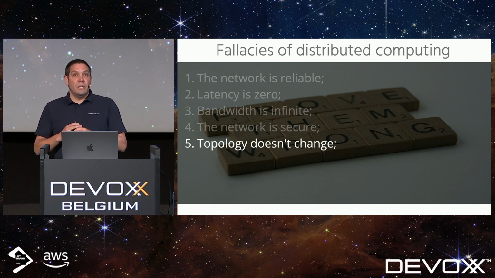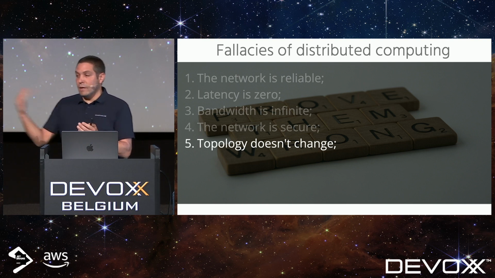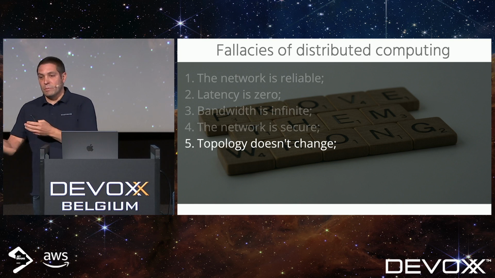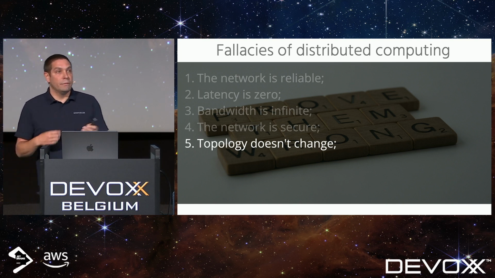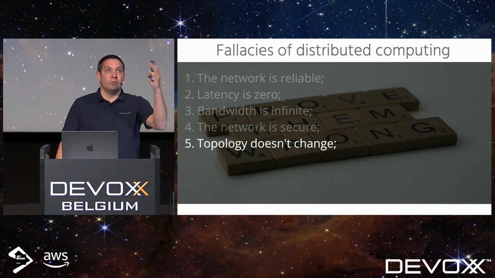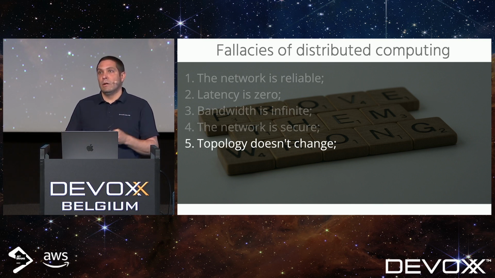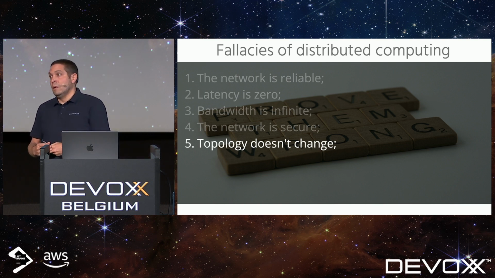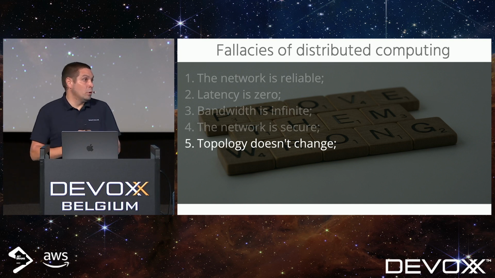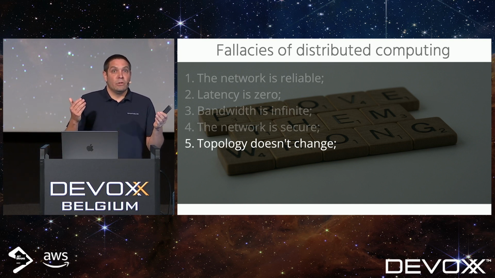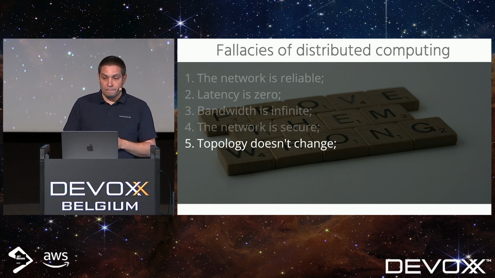Network topologies tend to change, something that now may be really fast. So you're making a database connection to something close, you have almost no latency, and for some reason the cable breaks and now you're routed through the other end of the world, and now you get 100 millisecond latency on every query. So what is 100 milliseconds? Not that much, but if you're doing 1,000 per second, then it is.